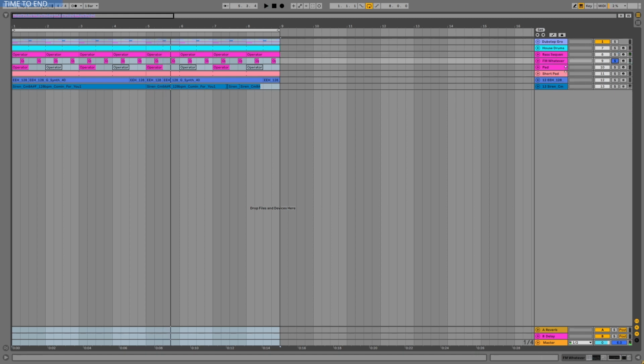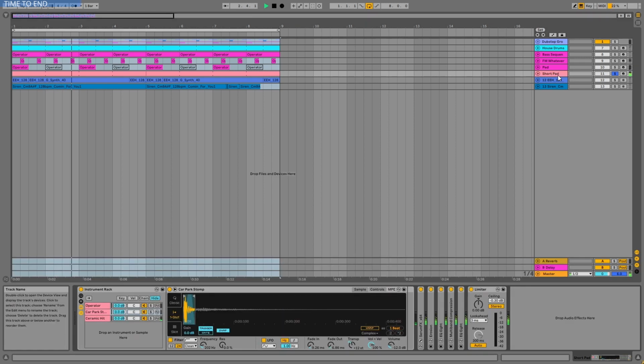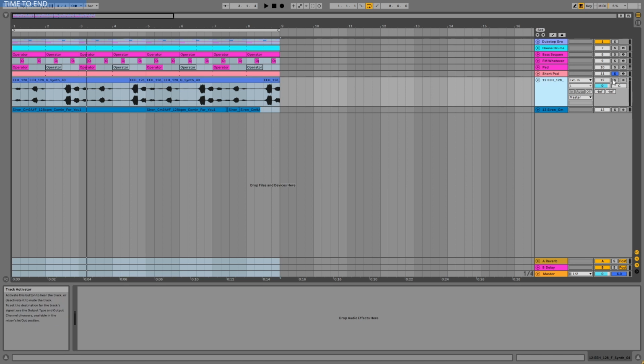I have an FM whatever thing. A little pad coming from operator, and this short pad is one of my favorites. It's so cool. Again from operator, I have this loop that I wanted to search for the source. I just didn't find it.